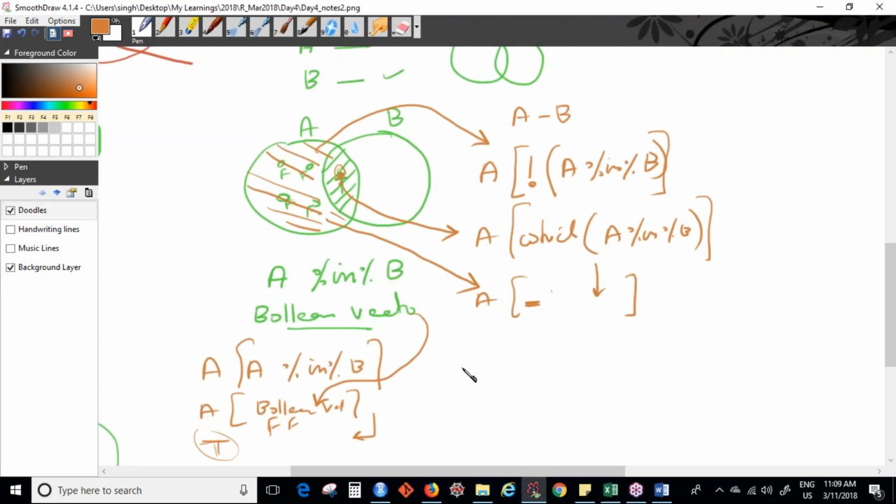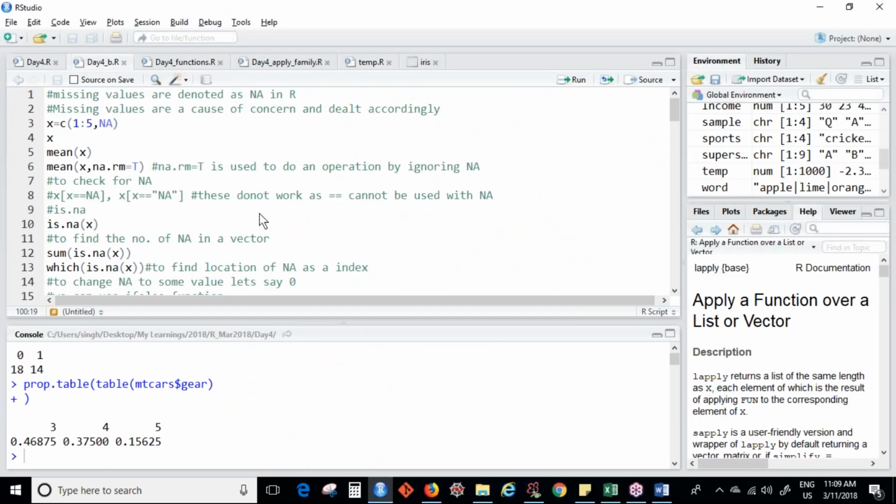Pankaj is asking what will happen in case of string split if the string is. Okay, let me show you, Pankaj, what will happen. Let's say the string's name is this.